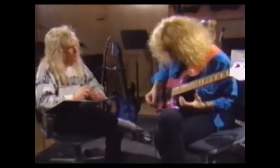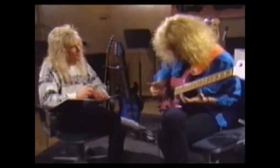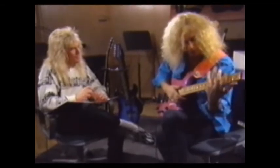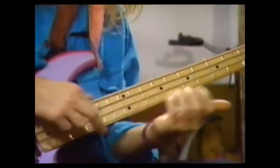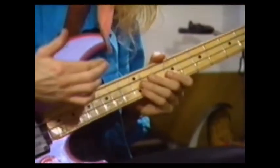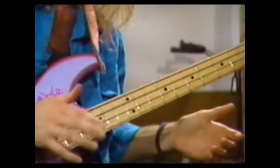And there's all kinds of ways you can do hammer-ons, as long as you understand what notes you're going for. The basics of it are to get that real strong, solid blast on that. So if you can do that, then your choice of notes is totally up to you, whatever you end up wanting to do.